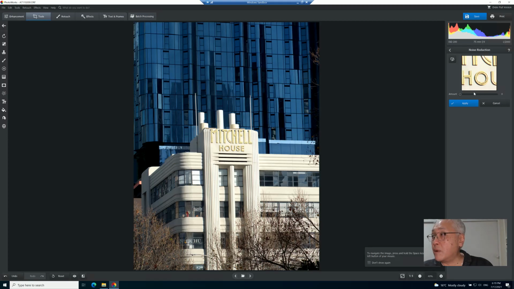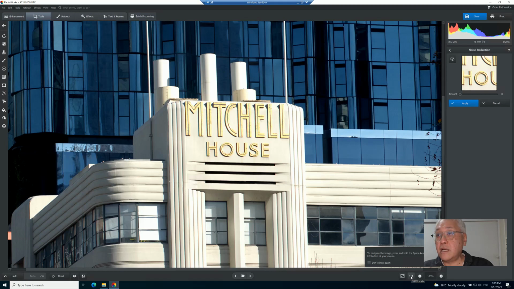So this one also has noise reduction. This is what I would call the built-in noise reduction. There's nothing to noise reduce on this unless you pixel peep. I'm quite happy pixel peeping. So let's have a look at zoom out. I'm not seeing anything. Let's see 1:1. There's 1:1.